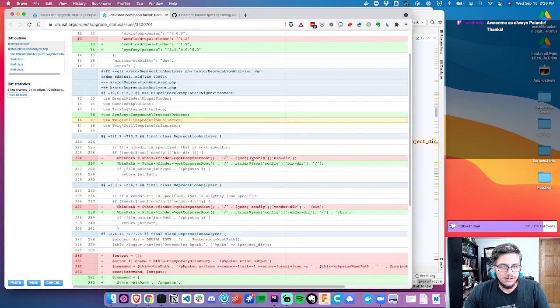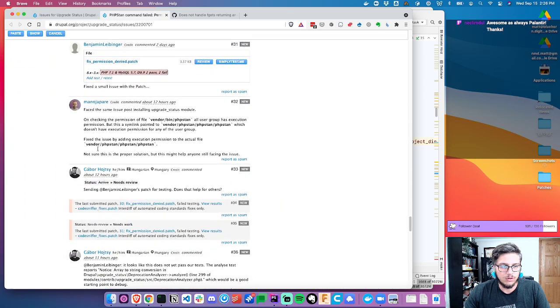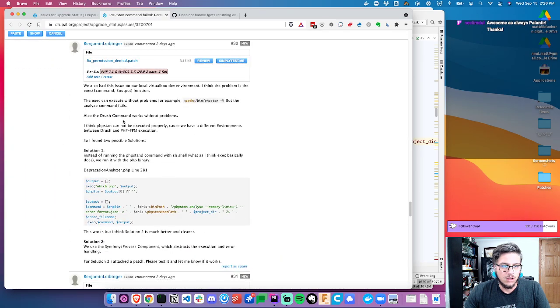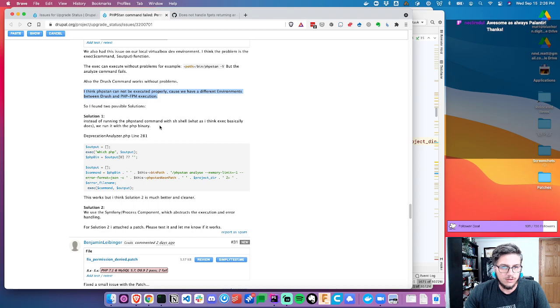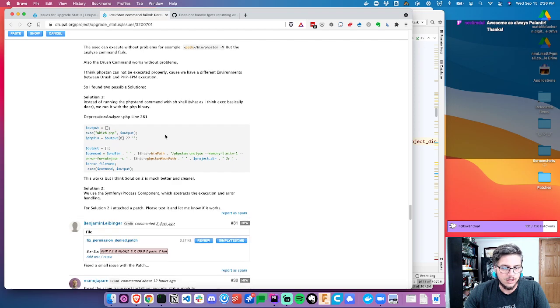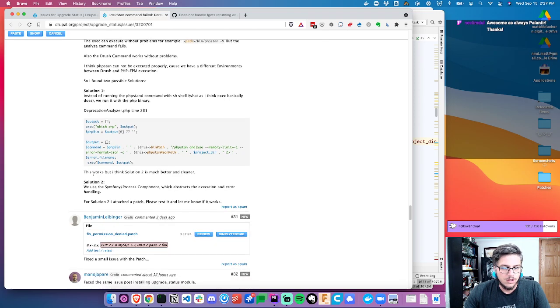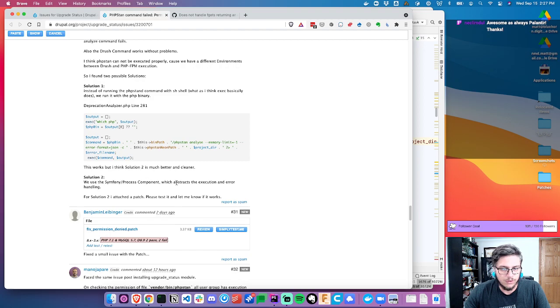All right, so that's one important part to note here. Instead of running phpstan with sh shell, which I think is exec, we went with the PHP binary. That would be a good idea. Solution 2, Symfony Process component, which abstracts the execution and error handling.